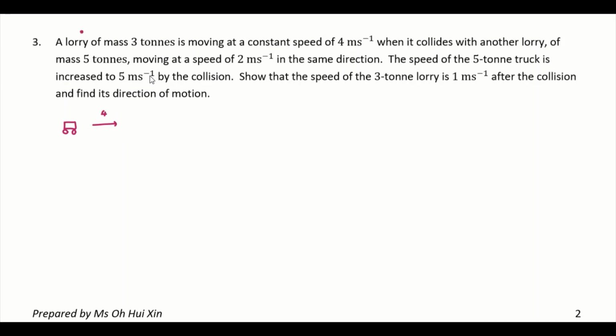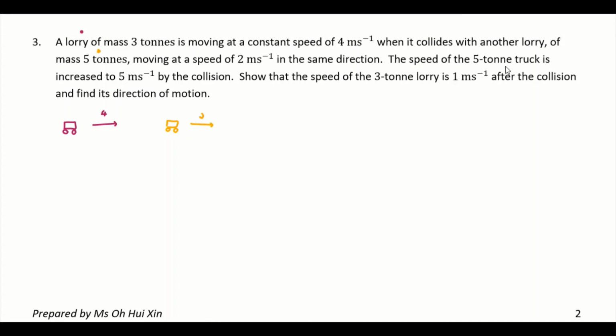Am I right? Because if I were to draw the 5-ton lorry here, then this one moves at a speed of 2 and this one moves at a speed of 4. Then this lorry is moving quite fast, so the distance that it travels is greater. The second lorry cannot even reach the purple lorry, you get what I mean? So obviously, when you draw your force diagram, you know that the 5-ton lorry should be the one in front. It is slow enough so that this lorry catches up the distance between them and they collide. Okay, so the 3 tons is here.